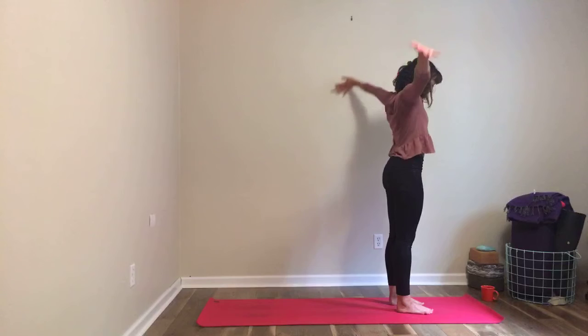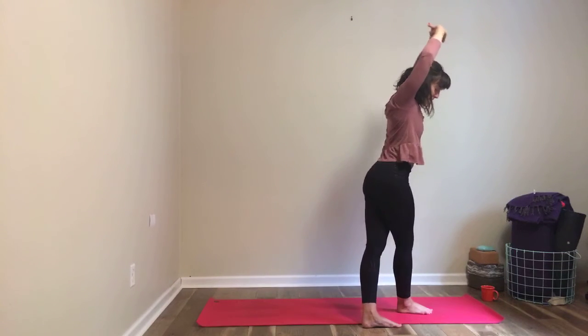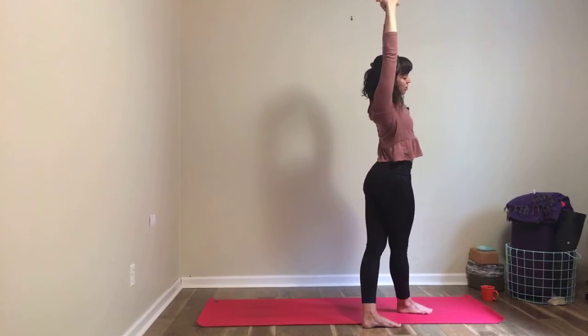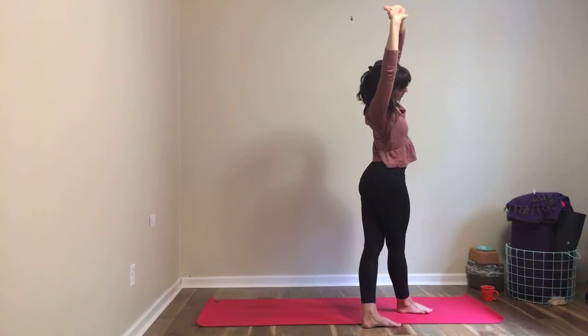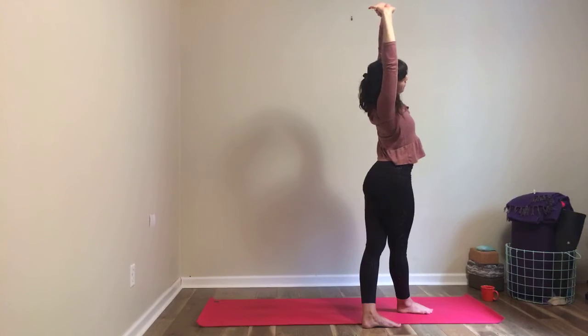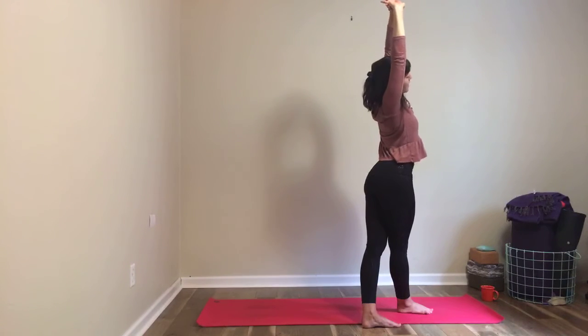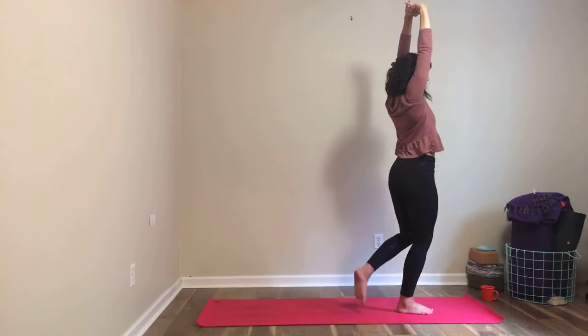Inhale, bring your arms overhead, interlace the fingers, turn the palms up, step the left foot behind the right foot. Squeeze the inner thighs together, lean to your right, stretch the left side. Relax your shoulders a little bit. And again, press into the big toe mounds, the balls of your big toes, to get a little bit of kind of stability here. Wake up your inner thigh muscles. Inhale, you come back to the center line, step your feet together.